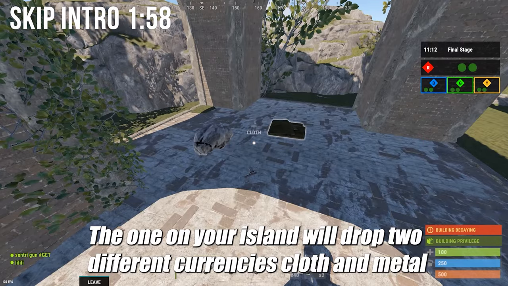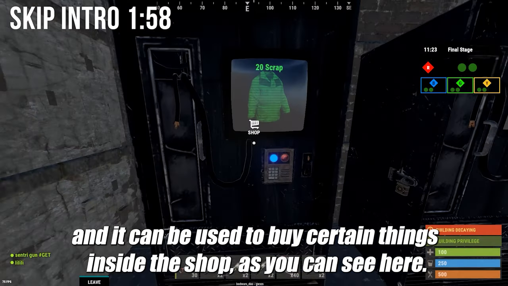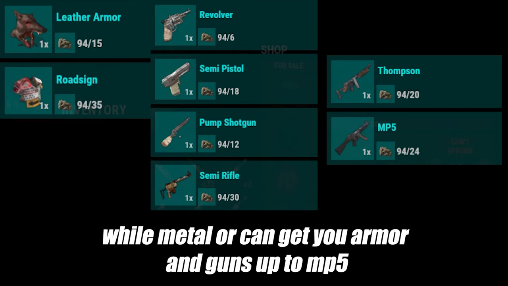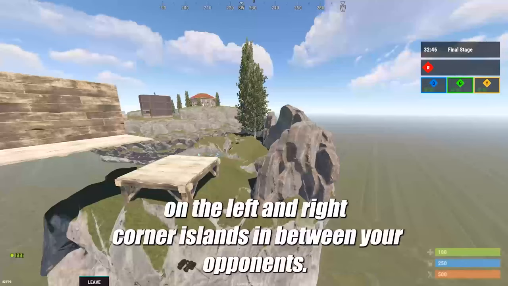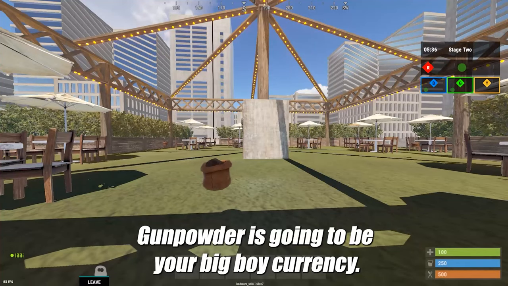The one on your island will drop two different currencies, cloth and metal ore, and it can be used to buy certain things inside the shop, as you can see here. Cloth will be used to buy heals, ammo, and certain materials, while metal ore can get you armor and guns up to MP5. Your other two currencies are going to be scrap and gunpowder. Scrap will be used for storage boxes, ladders, and higher quality materials. You can find this currency on the left and right corner islands in between your opponents. Gunpowder is going to be your big boy currency.